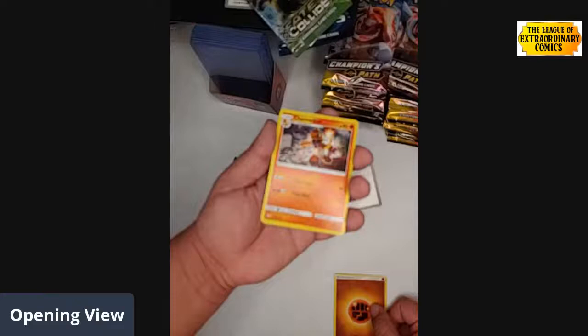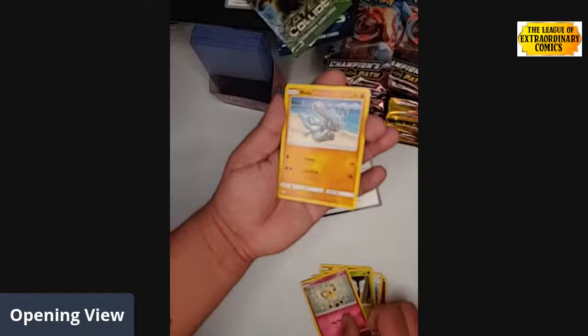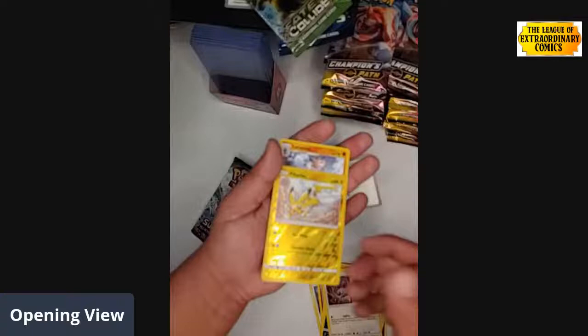Charmeleon. Bufalant. Trainer Olivia. Dupeter. Cutiefly. Riolu. Grimer. Alolan Grimer. Noibat. Ah, reverse holo Pikachu. She didn't have that one. But still a lot of focus. Camera not wanting to cooperate.